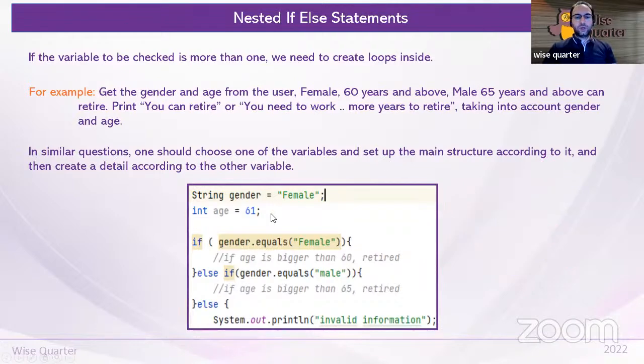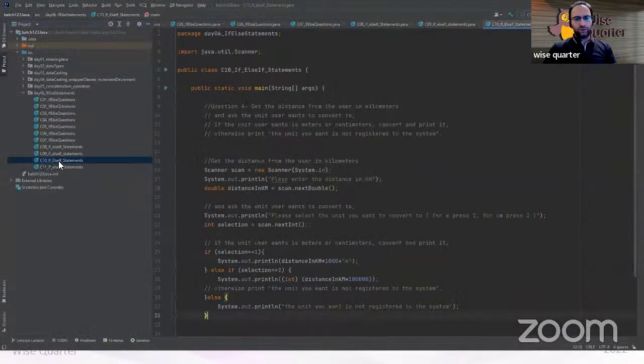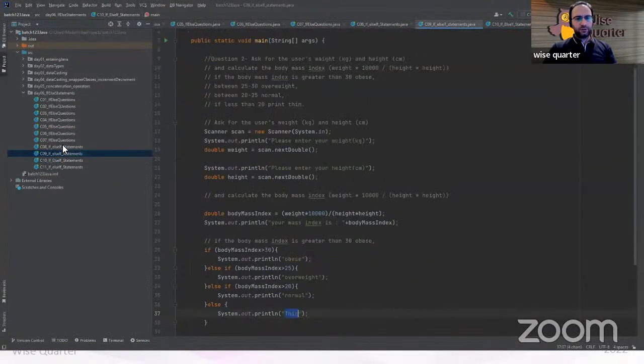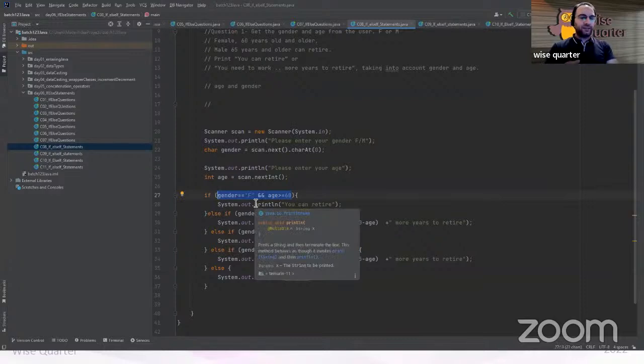We have solved this question. Yes, I know. And let's check that question. Retirement, where is retirement? No, here. We have checked them together. Instead of using nested if, I did check them together. Yes, it's also a way to solve the question. But if you use nested if statements, it will be faster.